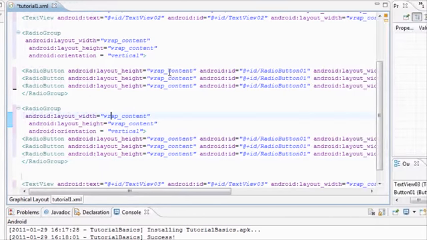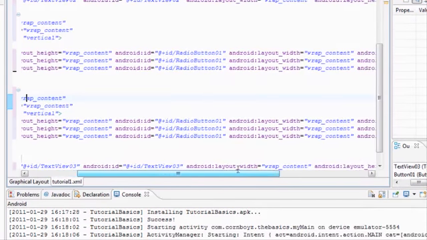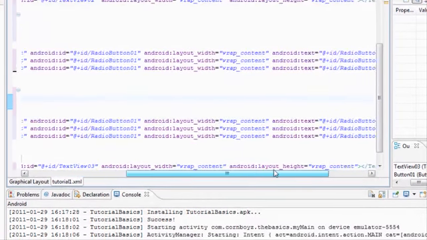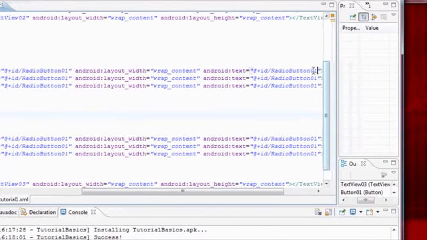Alright, and now basically I'm probably going to clip the video, but I'm going to tell you what we want our program to do. We're going to have to change some of these IDs and the text. Basically, we are going to have our program change the text on the screen to the left side, the center, or the right side by checking these radio buttons and clicking the actual button at the bottom. So I'm just going to label these as left, center, and right. And then for the bottom 3, I'm going to do normal, bold, and italic. So I'm probably going to clip the video and change that.